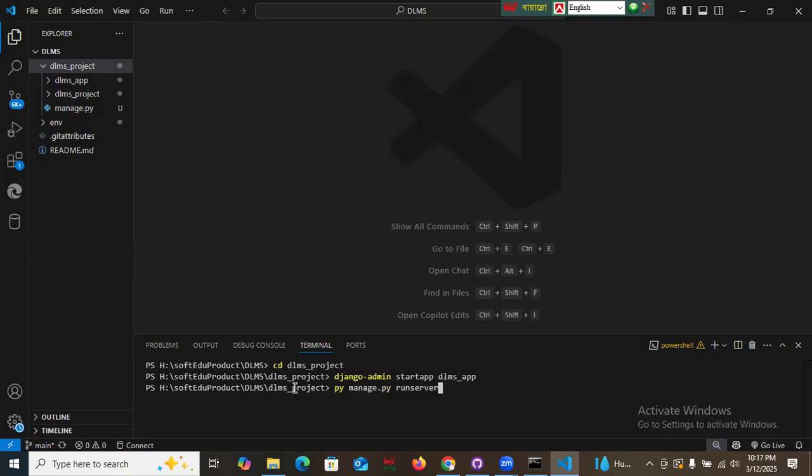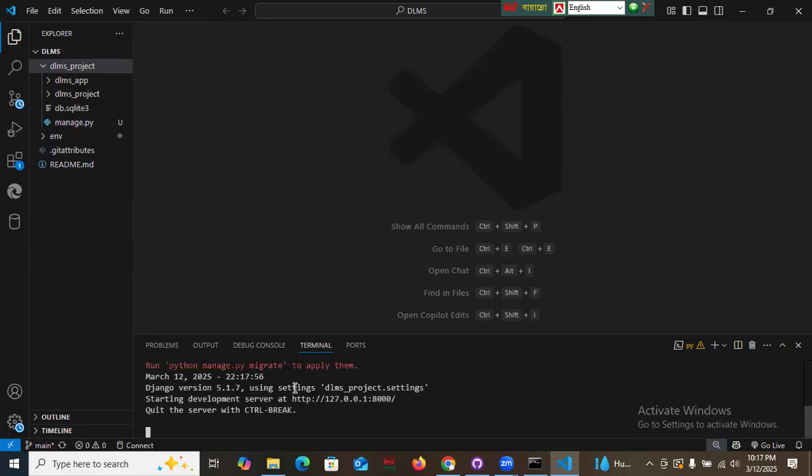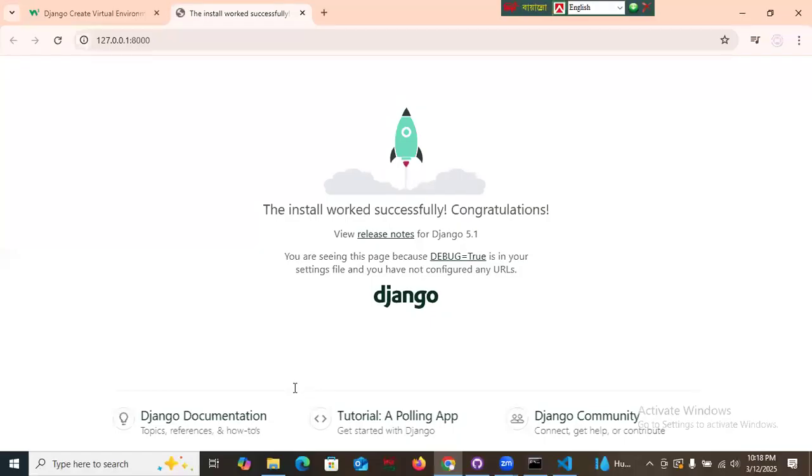Okay, and then hit enter. Okay, it has created a URL, and then Ctrl plus click, then it will successfully show the install worked successfully configuration.